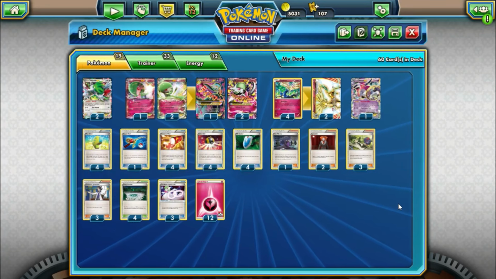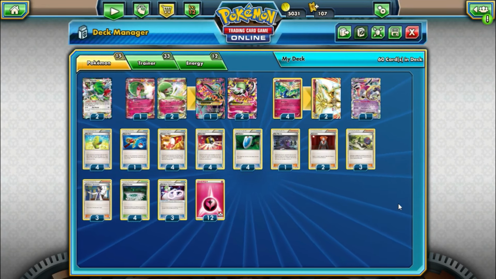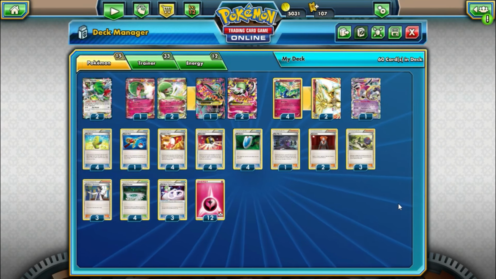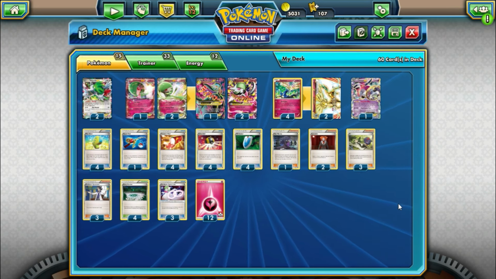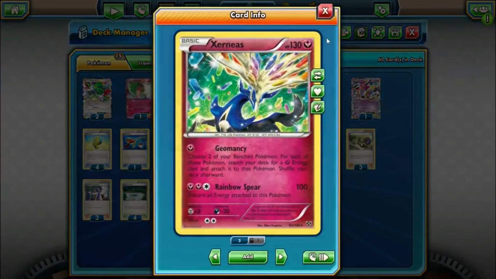But like I said, for this video, we're going to be taking a look at a variant that's centered around M Gardevoir EX. M Gardevoir has been around for a while now, but it has a couple of new tools that Steam Siege has given us, and we're going to try to retweak it for this new format and see if we can make it into something. So first of all, we have Xerneas. He's going to be one of the key components of this deck.